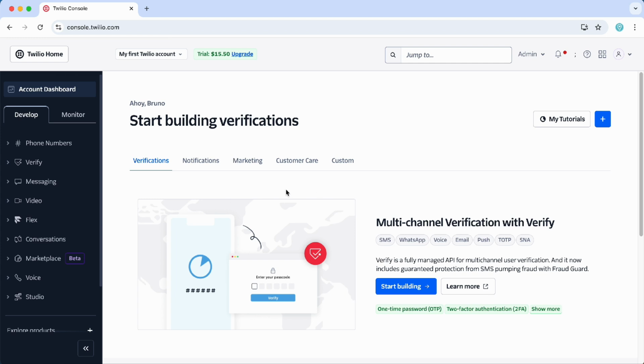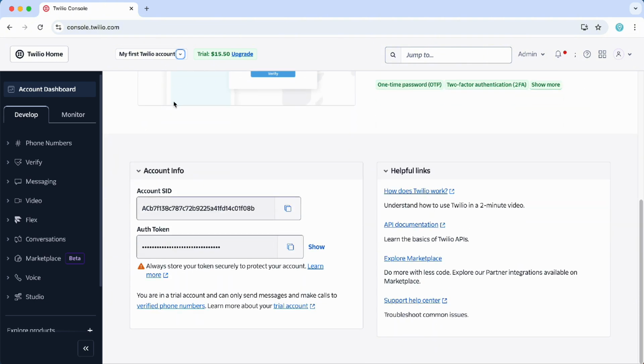So Twilio is not free, but it gives you a trial of $15.50 that you can use. And you can upgrade by clicking on Upgrade and entering some basic details and also payment methods, so you can switch to a full paid account. And here on the drop down, note that Twilio automatically creates an account for us. You must have an account to integrate with Node or other technology because we need some keys here: the account SID and the authentication token. We'll see later how to use these keys inside our Node application.